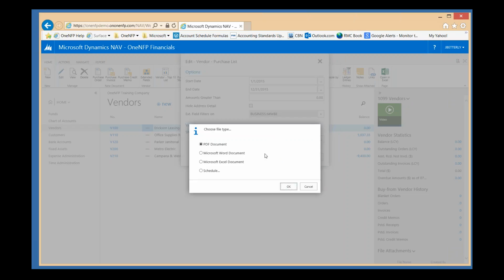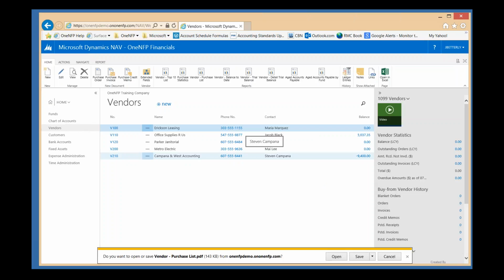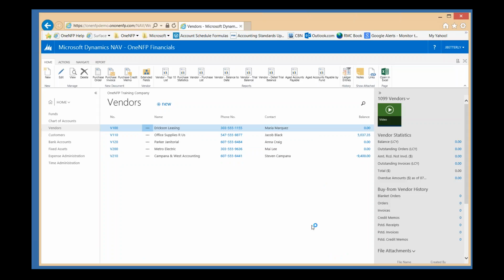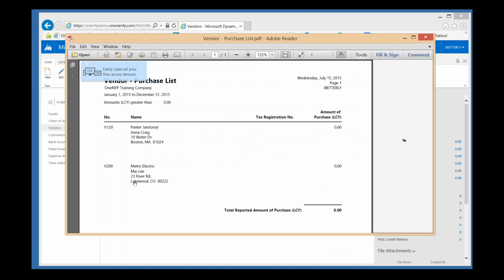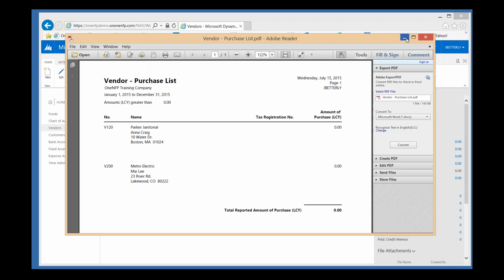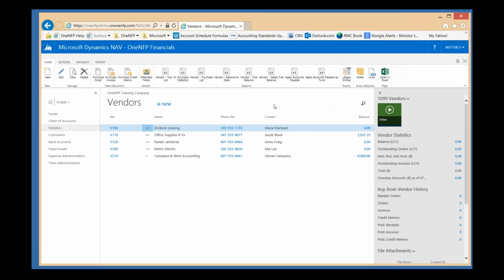Now when this is produced, it's going to look for those vendors that have that value for the extended field and give me just that subset of my vendors. So you can use it as a filter in some reports. Those are the canned reports. Again, our next step is going to be looking at how you use that data in a JET report. But let's pause here for a quick moment and see if we have any questions.